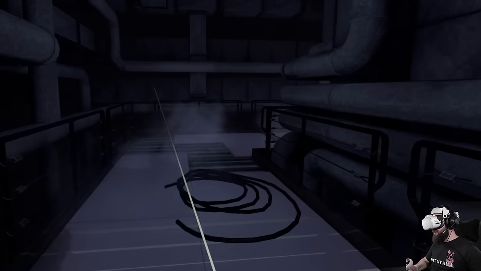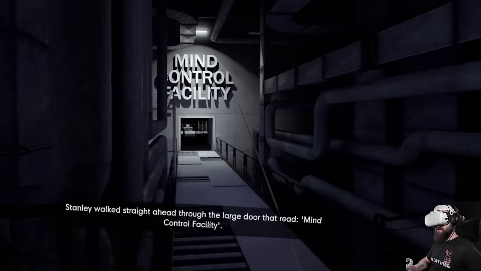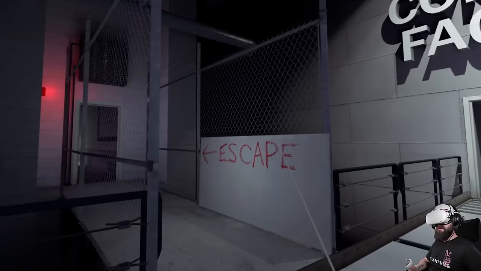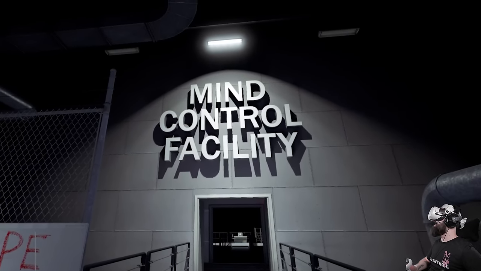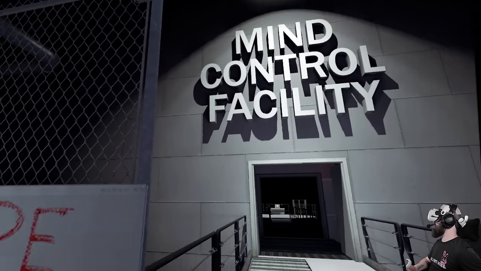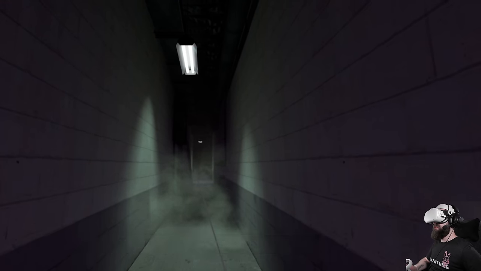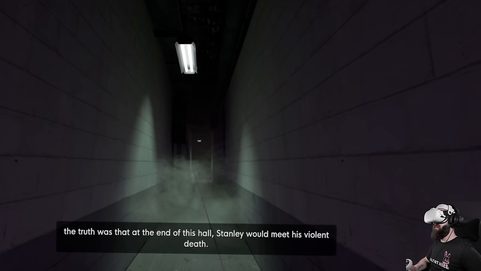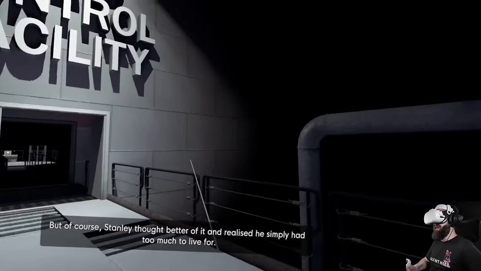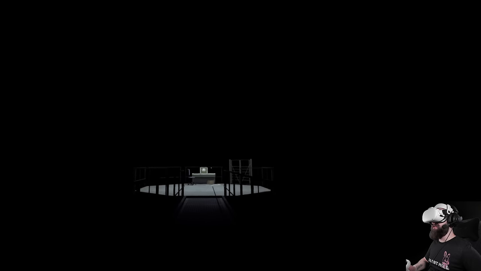Ah, spooky basement. Here we go. All right, calm down. Bit of a portal vibe down here. Stanley walked straight ahead through the large door that read Mind Control Facility. But that says escape on the wall there. Come on now. I like escape. Although this passageway had the word escape written on it, the truth was that at the end of this hall, Stanley would meet his violent death. Nah, I'm alright, thank you. But of course, Stanley thought better of it and realised he had too much to live for. I do, and this room looks so intriguing to me.